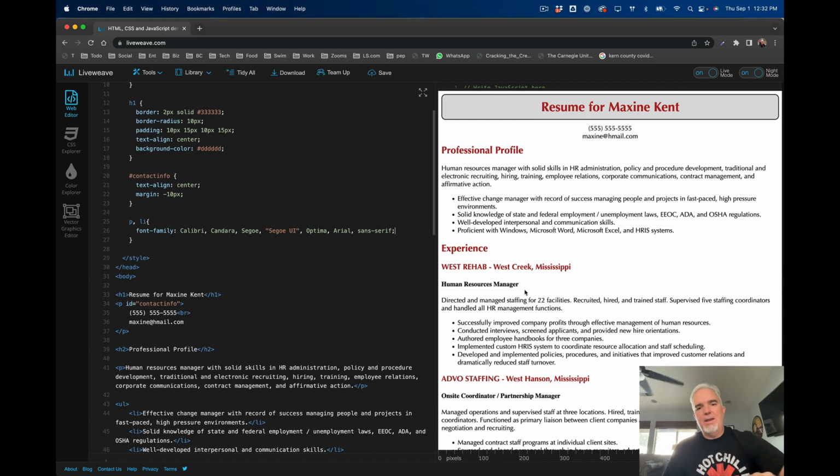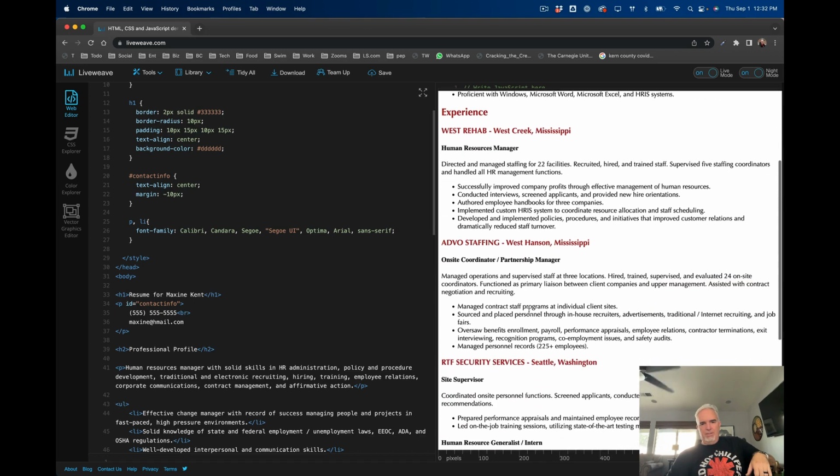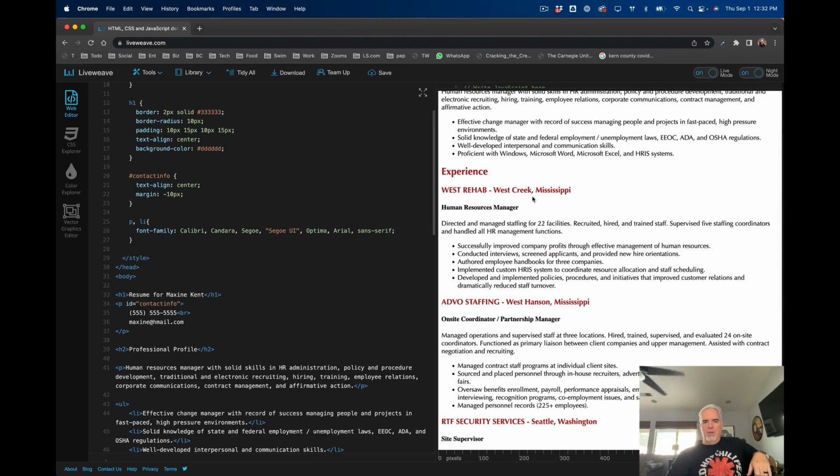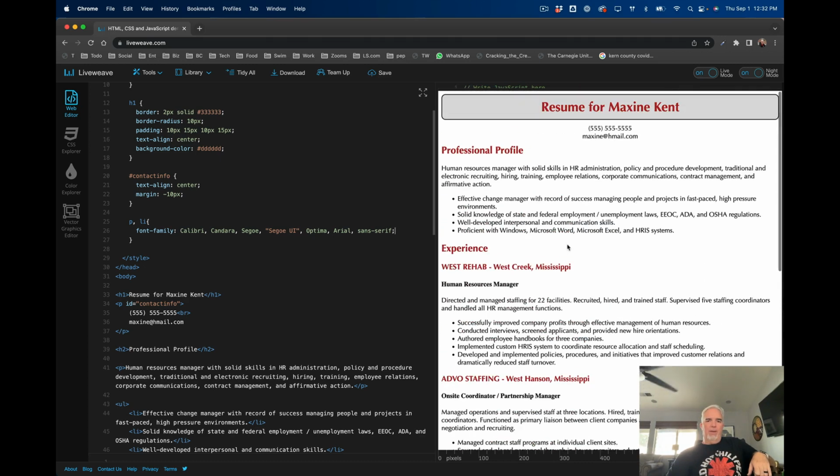So that gives you an idea of some of the things that you can do. And I think these are H4s down here. So probably going to have to do something about these because they still kind of look a little grubby, and I'd probably do something with the vertical spacing, maybe do some lines or borders to separate this document a little bit. But it's starting to get there. It's starting to take shape. So I like how that looks, and I think that gives you enough to sort of get started.